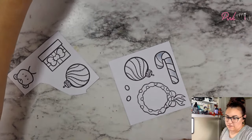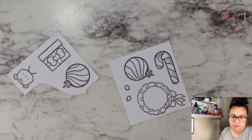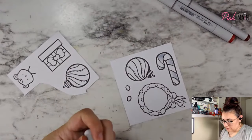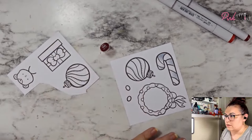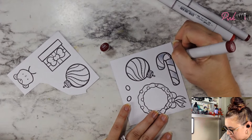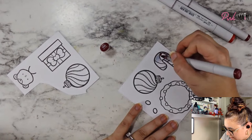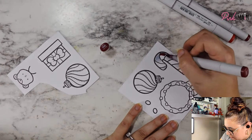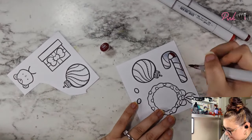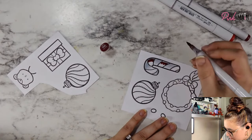We're going to go in with my dirty red markers that I've had over here sitting on the side to clean and still haven't cleaned because that's real life. And if anybody's going to understand, I'm sure it's you guys. So I'm going to go R89. We're going to follow the same exact idea. You definitely don't have to go this deep, but because I'm going to use that cranberry fizz, that is a very deep, more maroon red than a bright red. Use whatever you have or whatever works with your inks that you're going to use.